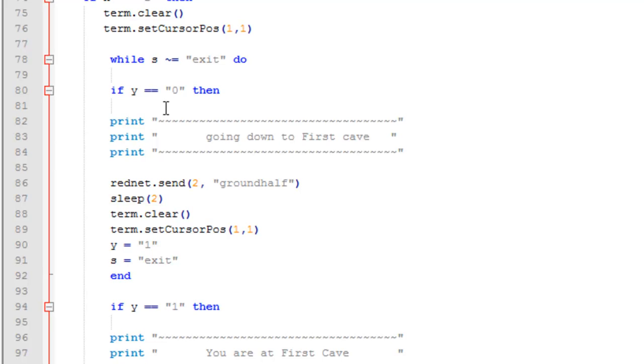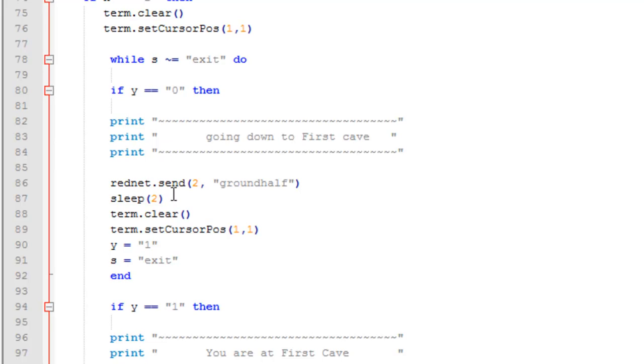Right, so what we do is if y equals 0, then print going down to the first cave, because if the elevator is at the ground floor, then it's going to go down to the first cave.